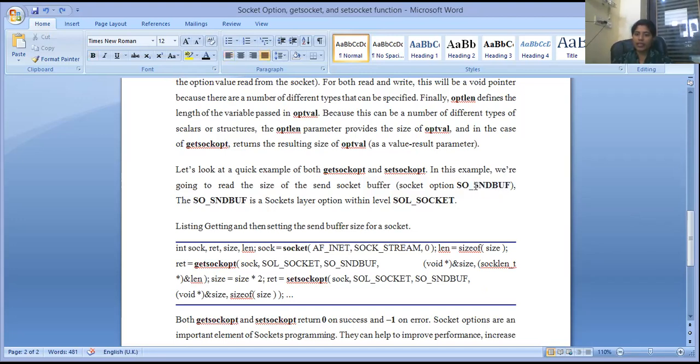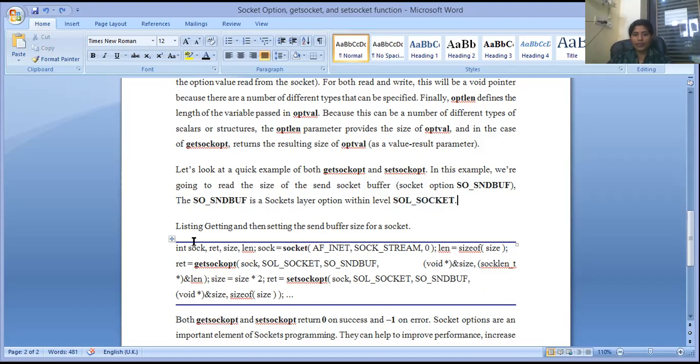Yes, the socket send buffer. Clear? So the socket send buffer is a socket layer option with the level SOL_SOCKET. Clear?